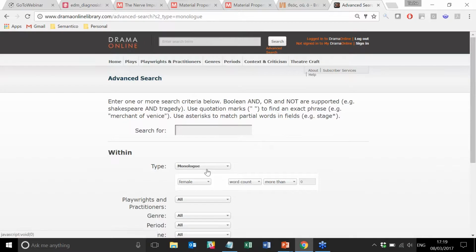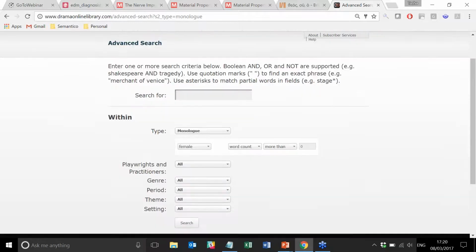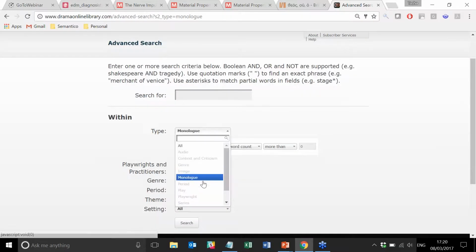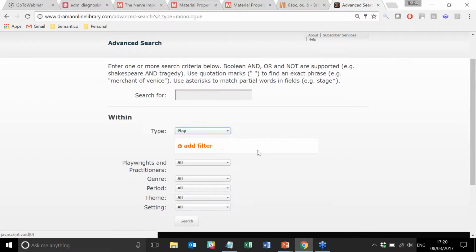You can use these tools to find a specific monologue based upon the part you wish to try out for. You can choose your sex, how many words you wish to cater for, or you can search for a specific play.